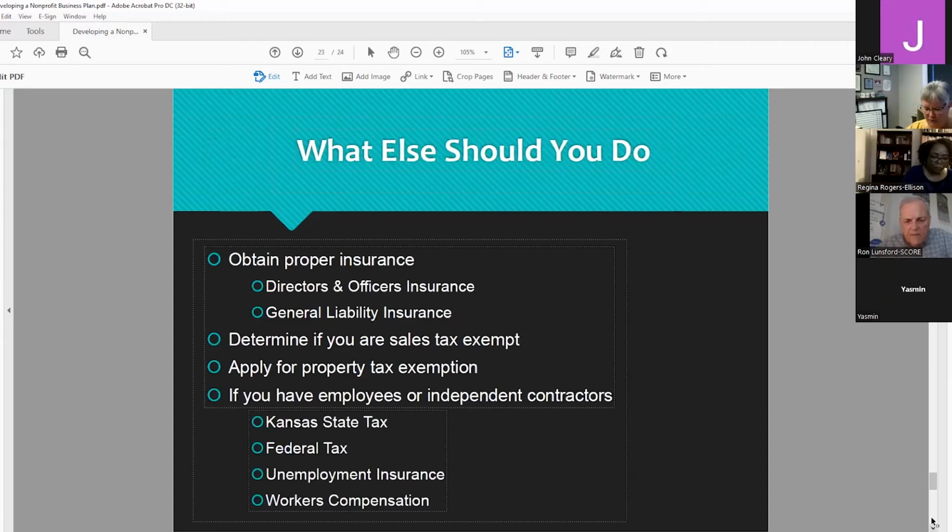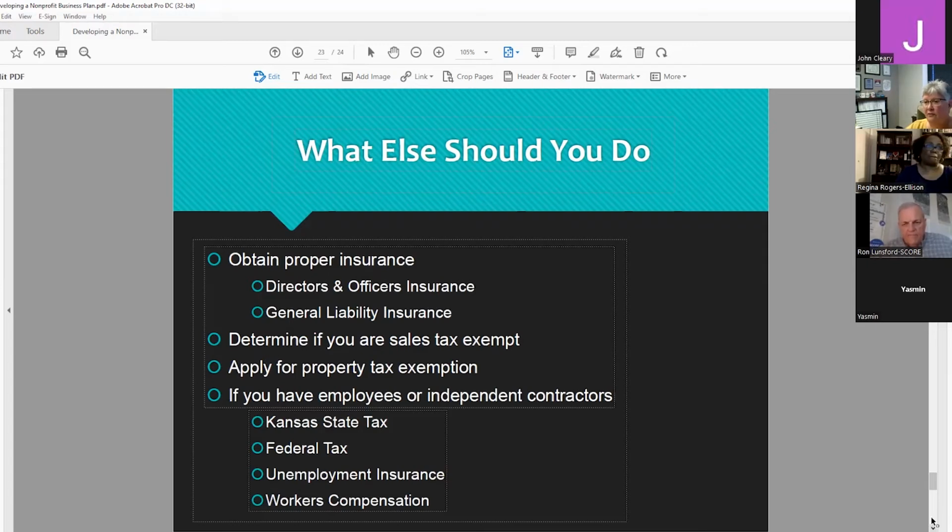The other things that you should do if you're looking at starting a nonprofit organization is make sure that you have proper insurance. So two of the insurances that I really recommend that you look at as an organization is, number one, directors and officers insurance, which many of you have probably never heard of. It's a unique insurance. You cannot go to State Farm or Farmers or one of those places and get it. But because I told you the board of directors is legally and financially responsible for the organization, if somebody sues a nonprofit organization, they sue the board of directors. And that puts their personal assets at risk. The directors and officers insurance protects them from that. So it's a very important insurance for a board of directors.